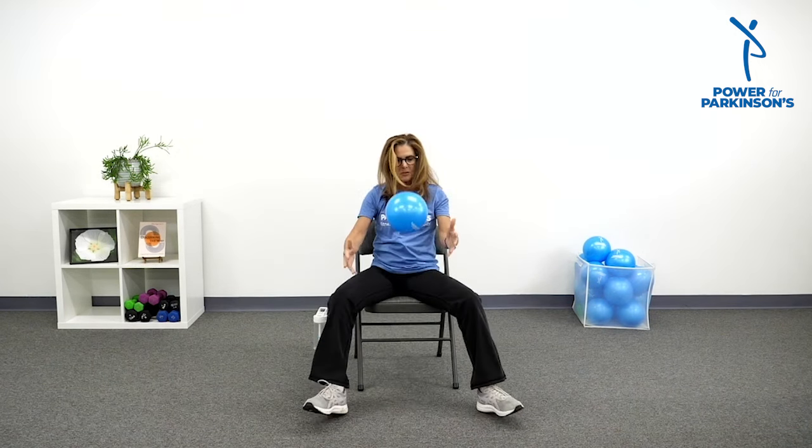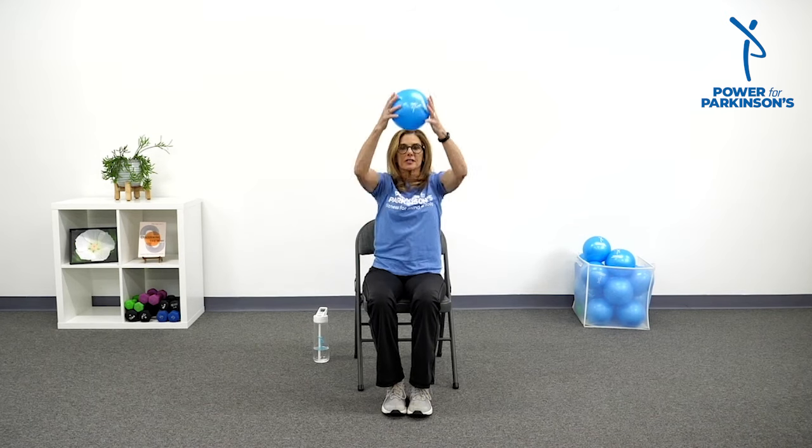Woohoo! That didn't work. Let's take that out and start again. Whenever you're ready. The next part we're gonna add on is a bounce, catch, toss, catch. And as I explained earlier, we're really looking for range of motion in those arms, and we can add the advantage of using the ball and a little coordination here. But if it becomes more frustrating, the ball goes flying, don't worry about the ball. Just bounce, simulate it, and catch.